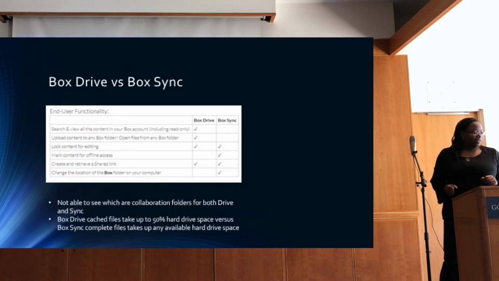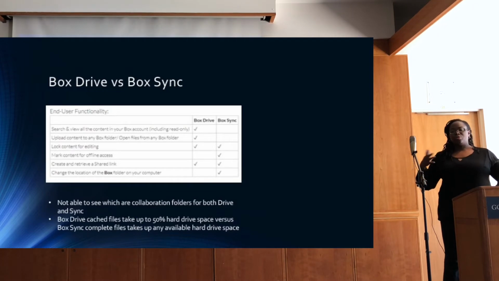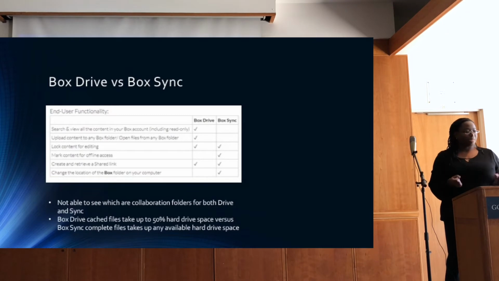Okay. So the other thing is it allows you to upload content to any Box folder, open files from any Box folder. As I said, as soon as you install Box Drive, it streams everything from the cloud that you stored in your Box account, whereas Box Sync doesn't do that. Now you can also lock content for editing.